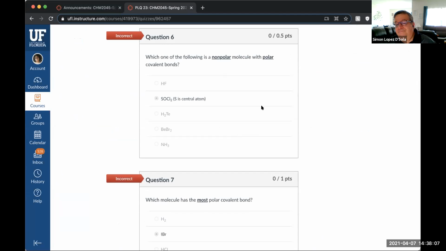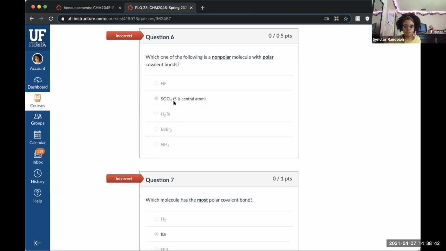Okay. Remember, the PLQ is a practice exam. Yes, I know. I have a question on numbers 5 and 6. I just want to know why, for this one, I got it wrong for the second time in a row, because I couldn't figure out why. I figured that this was covalent, but apparently it isn't covalent and nonpolar. No, yes, it is covalent. That is covalent. Yes, so I thought the rest of these were ionic. Are they not? No, they're not. All of them are covalent. All of them.